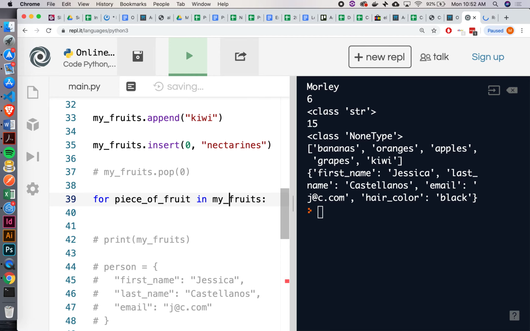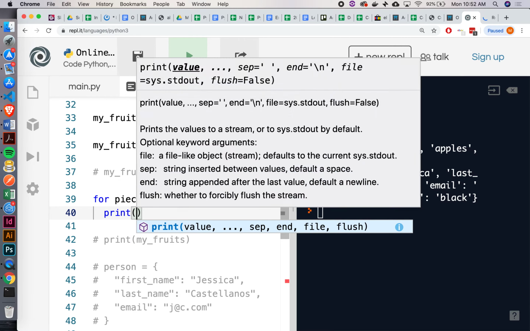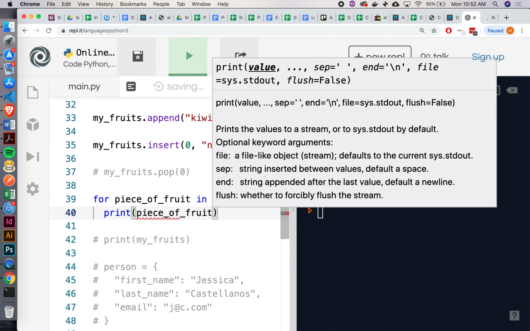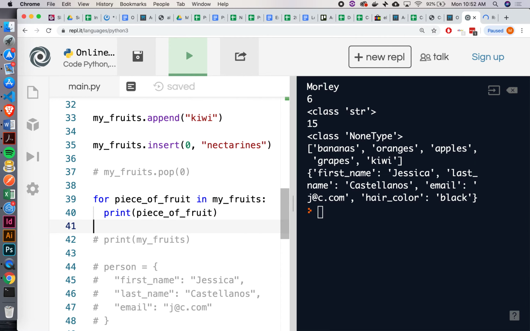Nice catch. All right, so again, what I want to do is print out each fruit individually. So let's go print piece of fruit, right? Now, where am I getting this piece of fruit variable from? Can anyone tell me? I created it in the loop. So what I'm saying is that we're going to touch on every single fruit here, and each one of them I'm going to call piece of fruit. That gives me access to that individual item. So let's test this.